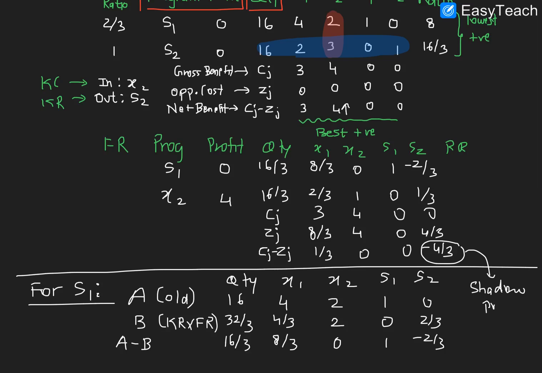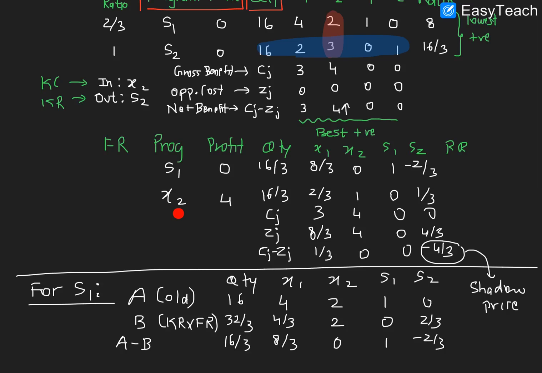It is also called as shadow price, where we say that if I want to produce S2 now, I mean when I want to say I want to produce S2, it means I want to keep some of my resources idle. But remember, if you want to keep your S2 idle, you need to reduce the production of X2. So currently when we are at this second stage or this second table, we simply say that if I want to produce S2, or I can say I want to keep some of my labor hours idle, I need to reduce the production of X2.